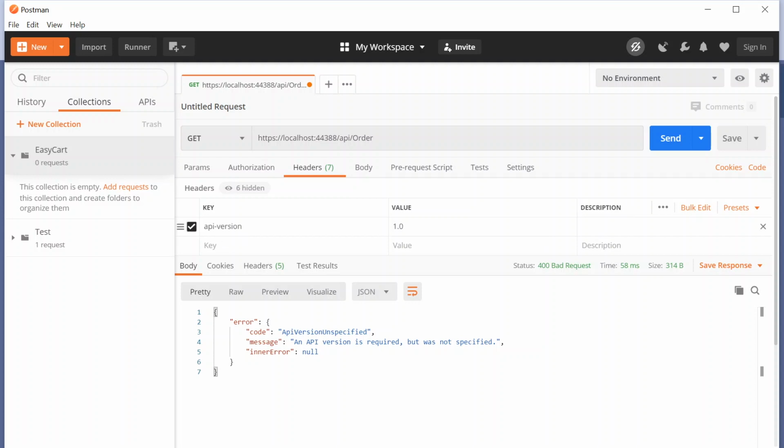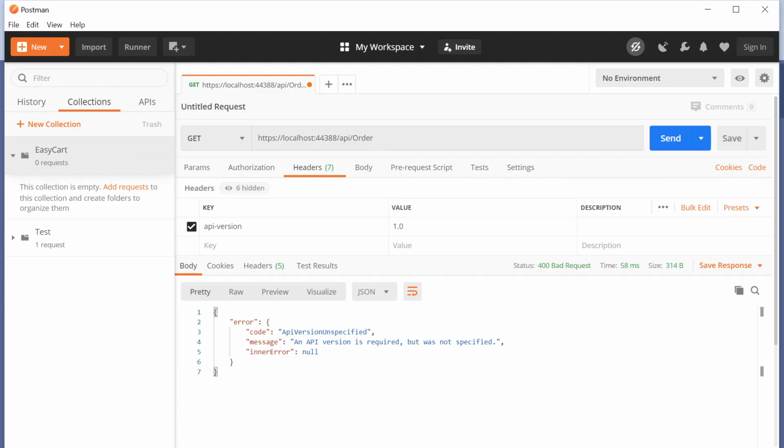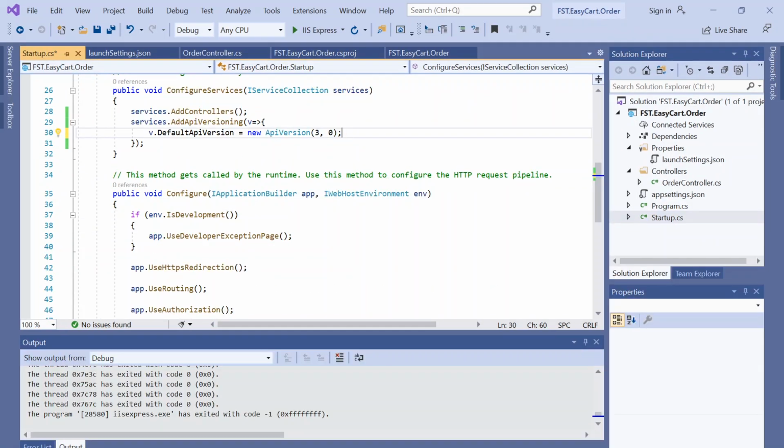So here I say API hyphen version 1.0. You go to the project to enable this. See this nice feature: if some user tries to access your API without a proper version number, they get an error message like this. Now go to the startup project. Why is it not working?